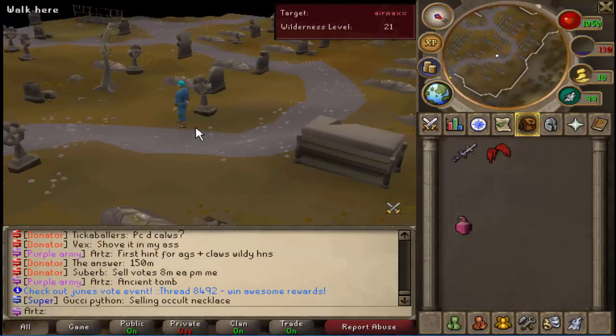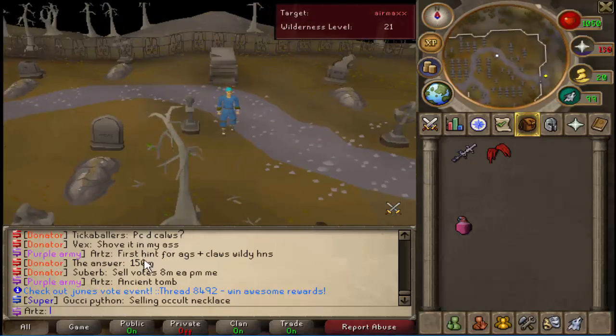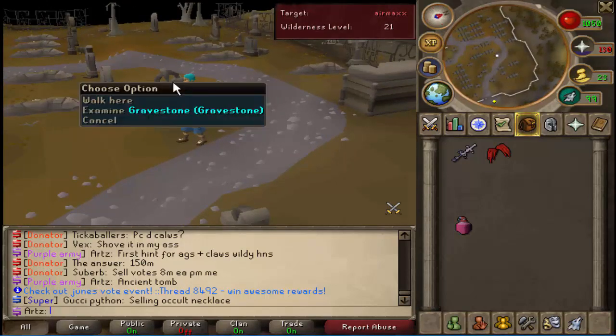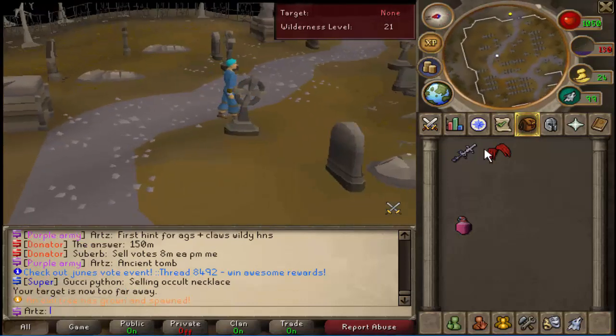Alright guys, gave a little hint. Should be a tough one, but at the same time I said tomb, so people are just gonna assume graveyard right away, but got the idea of the ancient from this little thing right here. Just literally looks like the ancient staff, so we'll see if anybody comes to me. I'm giving out AGS and Claws to the first person.